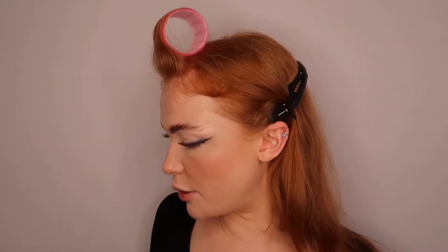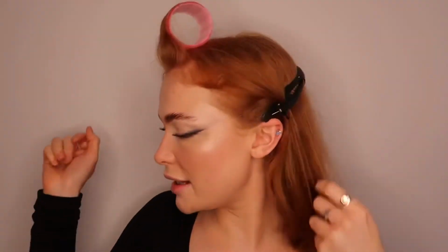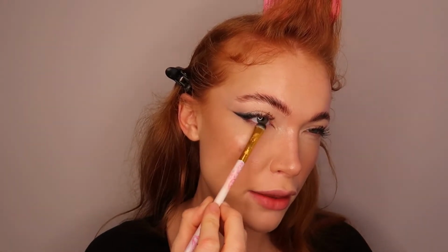So I'm just going to dot that along. Honestly, it's so pigmented. And then just take the bottom of my beauty blender. Literally love them. Honestly, I'm living for this look. Put a little bit of my setting spray on, and then a little tip. Oh no, she's falling apart. It's to fan it into place. Then I'm just going to take that smudging liner just underneath my eyes, really gently, not too much, just to add a little bit of definition.